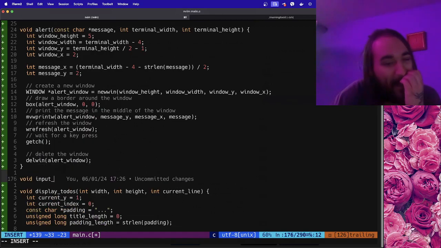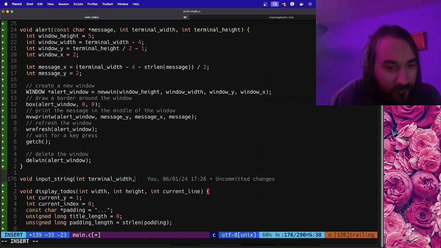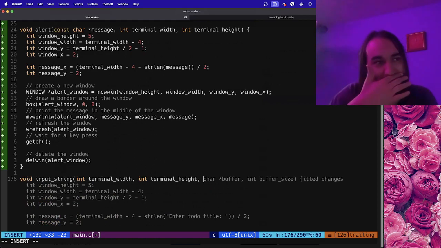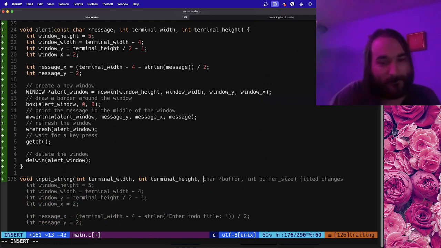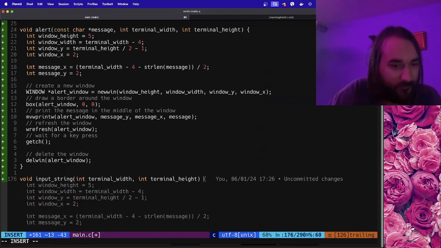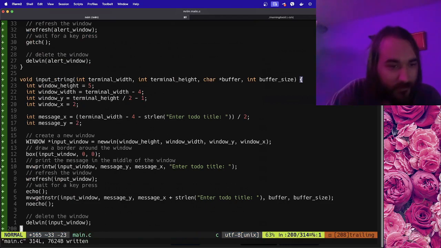Input string, and we would need terminal width, terminal height, and like a buffer, I don't know, something like that.